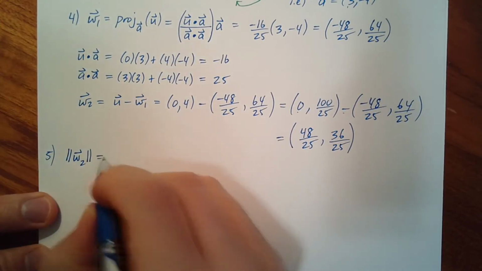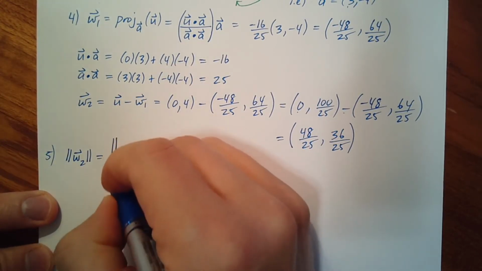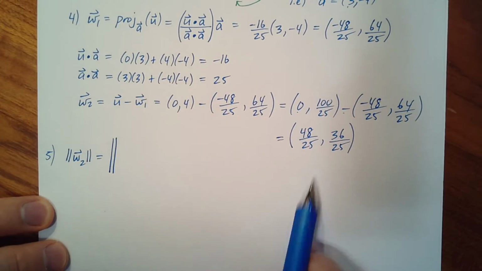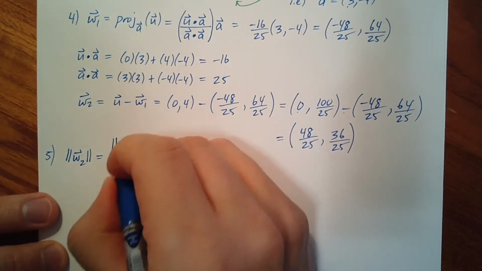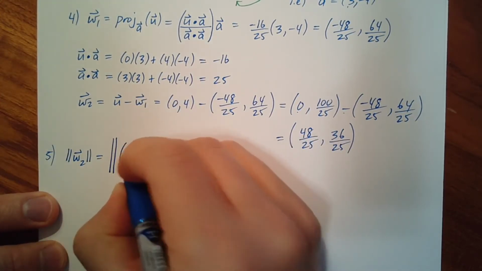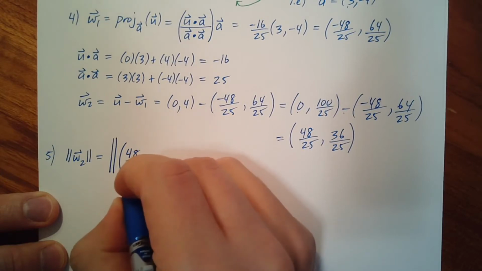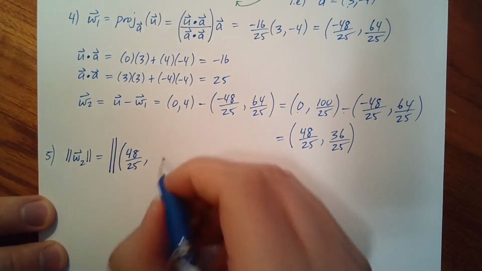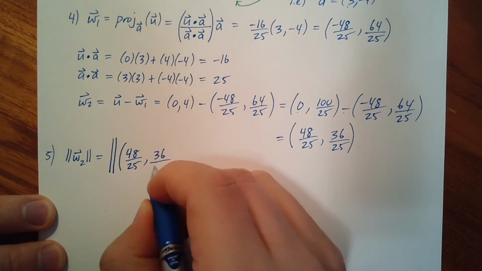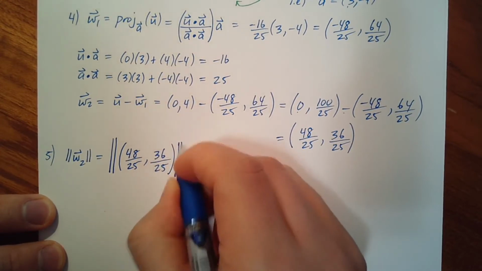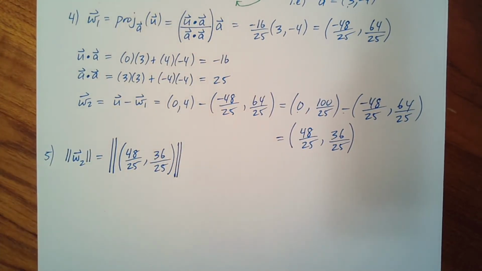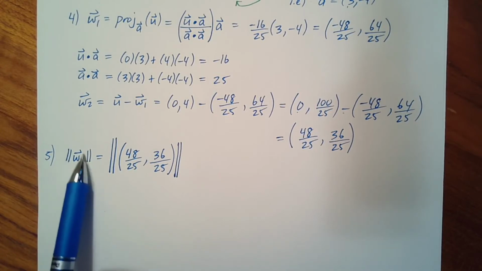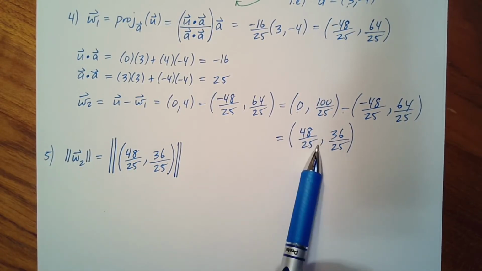So we want actually the norm, and I'm going to draw this a little bit bigger so I can plug this whole vector in. I'm not going to dive into using the formula just yet because it turns out there's something we can do to save a couple minutes. So I'm just going to write exactly what we're calculating, right? I just rewrote this, but instead of writing W2, I wrote the actual vector because this is W2.